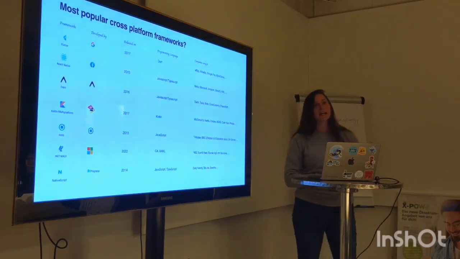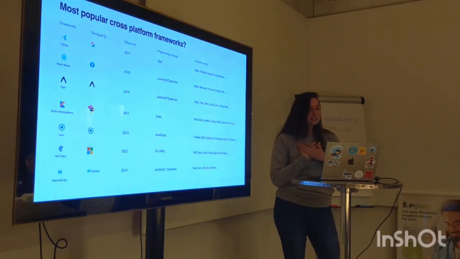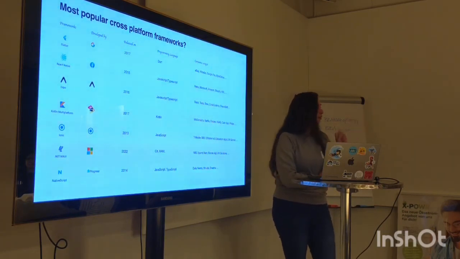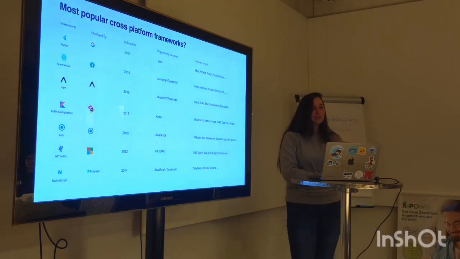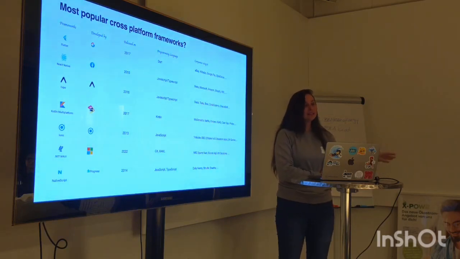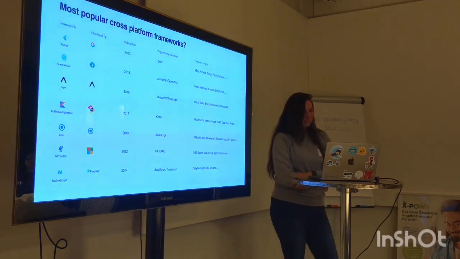Then we have Kotlin Multiplatform, which I read about. I haven't used it myself, but I think it's cool. Ionic I already mentioned. There was Xamarin, I think it's called. Sorry if I didn't pronounce it correctly, but it was from Microsoft as well. They don't support that anymore, but they did .NET MAUI on top of that, which is a very cool name. Right? It's cute, it's sweet. And then we had NativeScript.